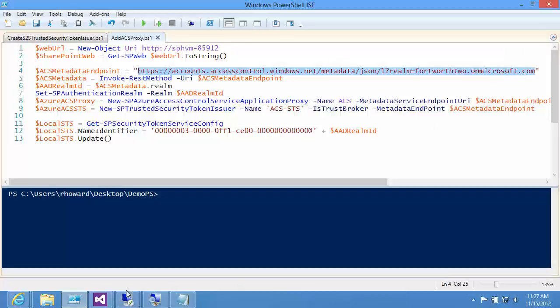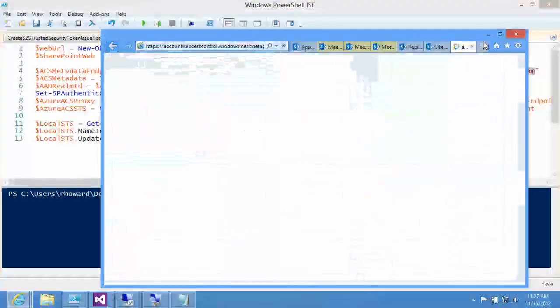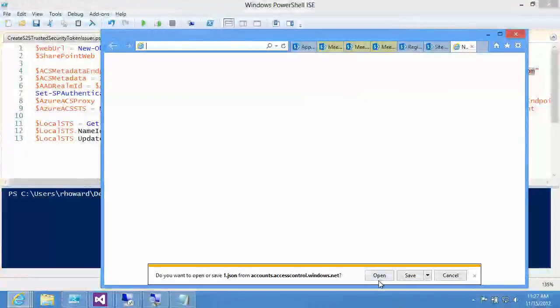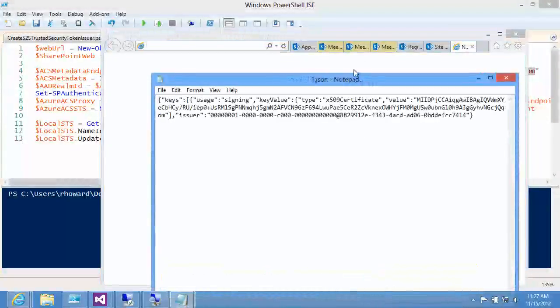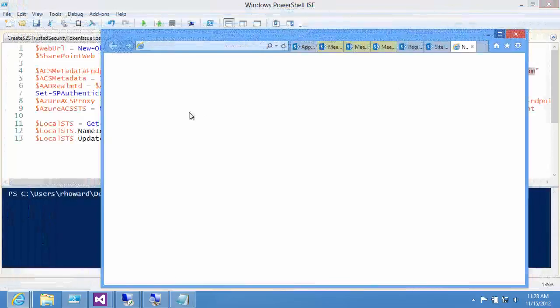And it's actually just a JSON document, right? The same way that everything else that we've been talking about is JSON. Because everybody knows that curly braces are now cool and pointy braces are not. So you can see this is the metadata document. It has all the keys in there. It has the issuer name. So this is, remember, that GUID that stands for ACS because it's got a 1 and a C. This is the tenant that it's part of. All that kind of information is available here.